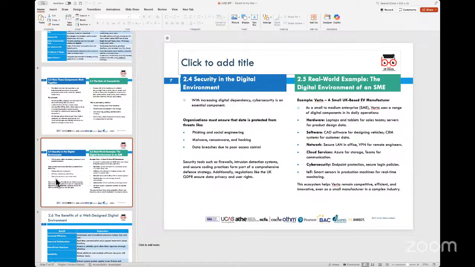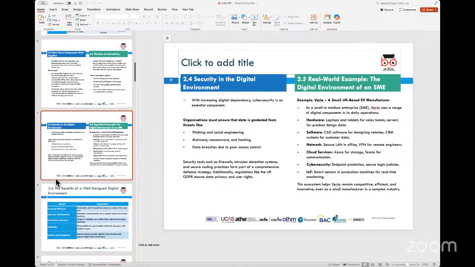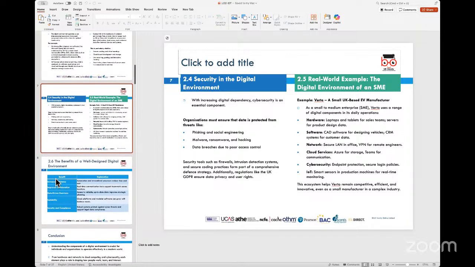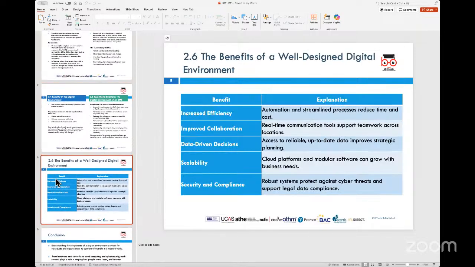Now, if we have to look at this as an example of how it will be used in offices, we would be able to look at usage of these devices and applications and softwares in order to be able to get work done.